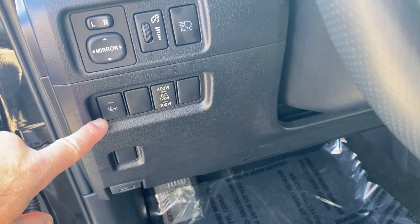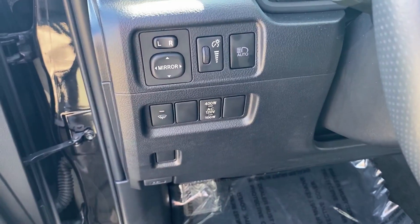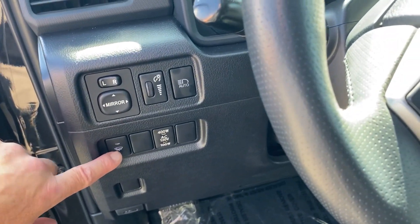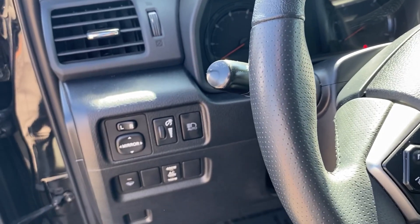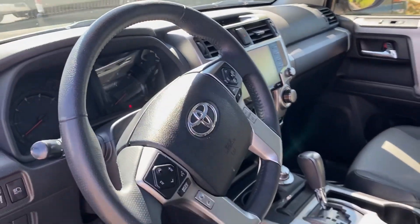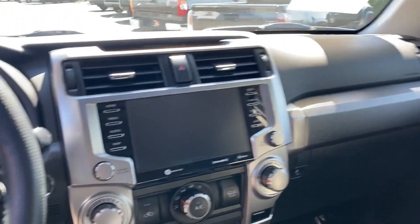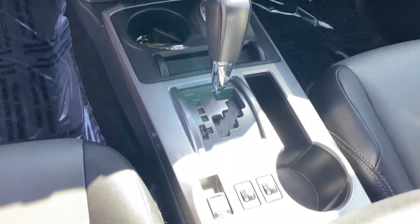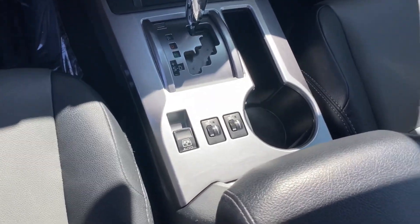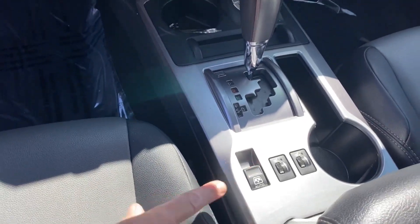This right here is a heated front windshield or windshield wiper de-icer. There's a thin line that goes along the bottom of the windshield. In the wintertime, if you're up at the ski slopes and the windshield freezes up, you can hit this button and it will work like a rear window defroster — starting the melt process so you won't rip your wiper blades. I love the new upgraded touchscreen. There are heated seats, and this special button will roll the entire back window down.